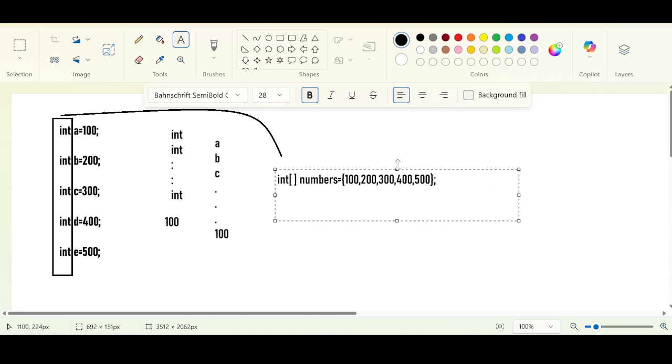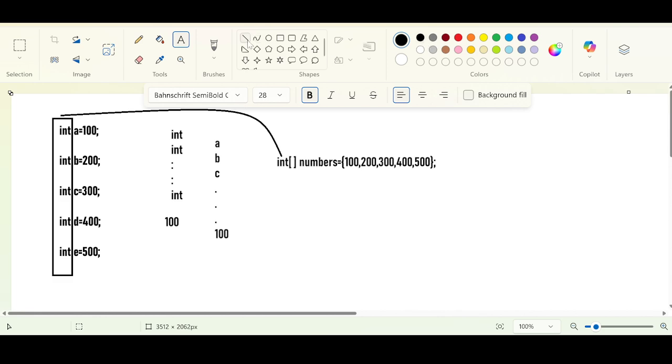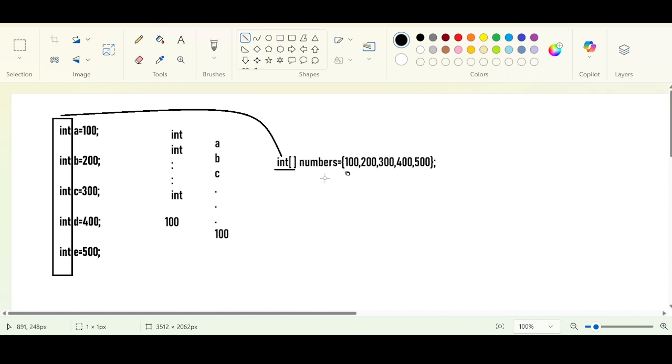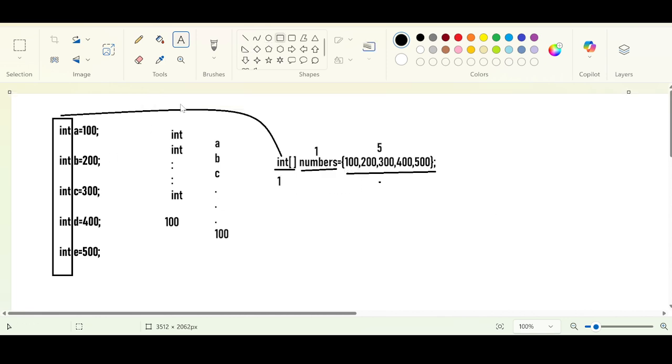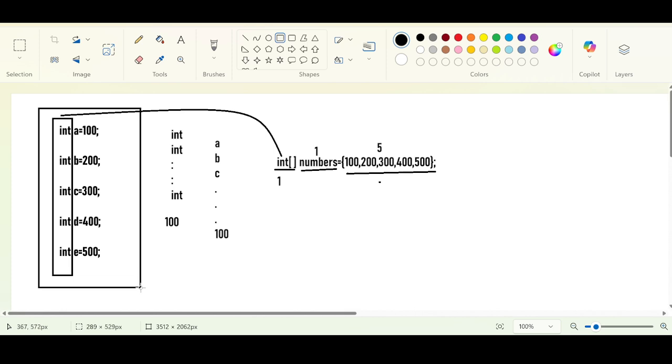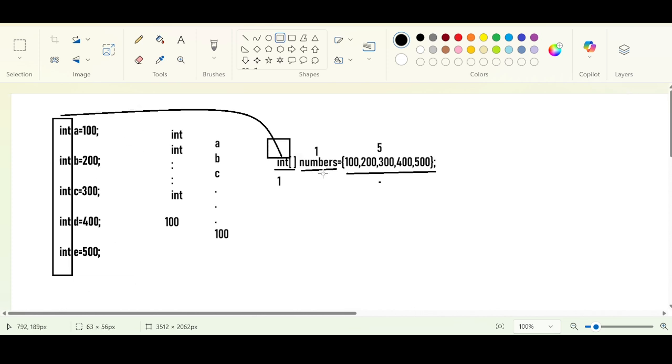Within one line, I am using only one variable and one data type, which is integer type, and I am able to store a number of values. If you want to store 100 values, or in this case 5 values, I can take only one variable name and only the single data type, integer. So this code is completely different from the earlier code. It consumed 5 lines of code, but I am achieving the same thing by using one line of code. I am collectively storing all the values.